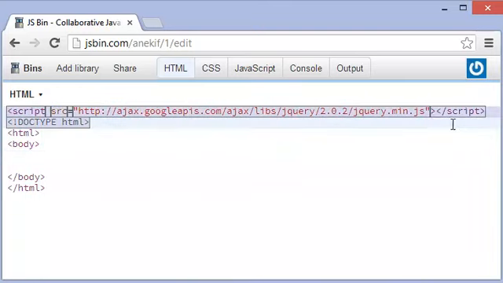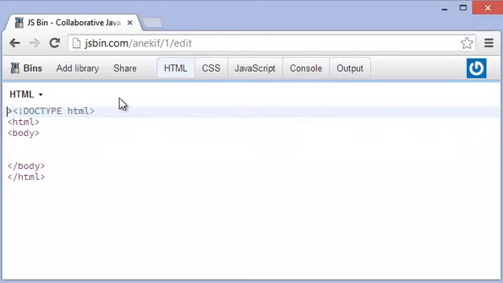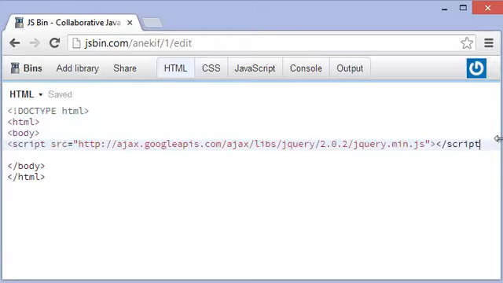Now, what it does is it puts this at the top here, and you don't want to do that. Okay, so you need to copy the entire line, all right, and paste that within the body somewhere, okay? It looked like the copying, I couldn't quite get that whole thing. So it should look like this.